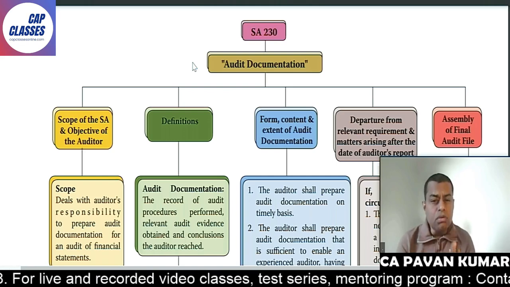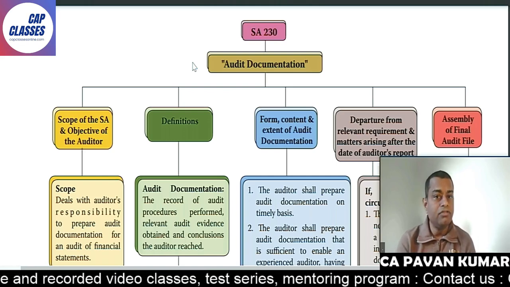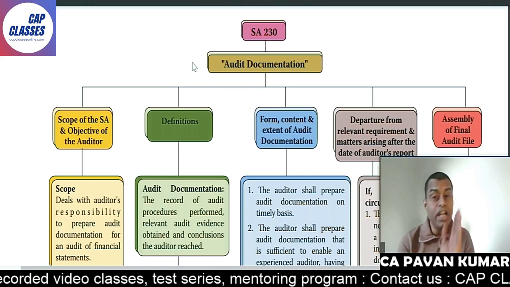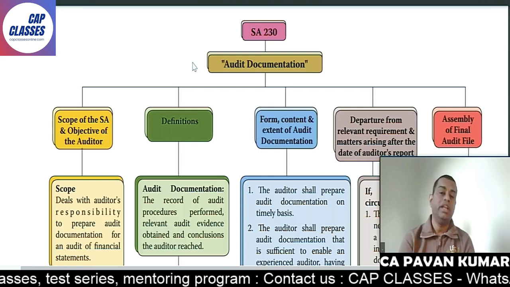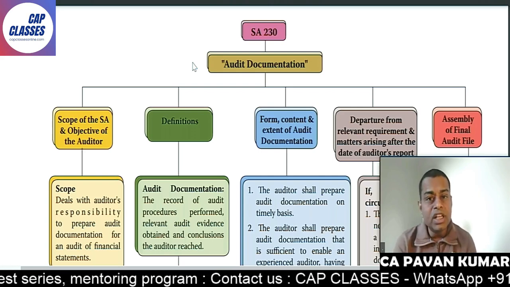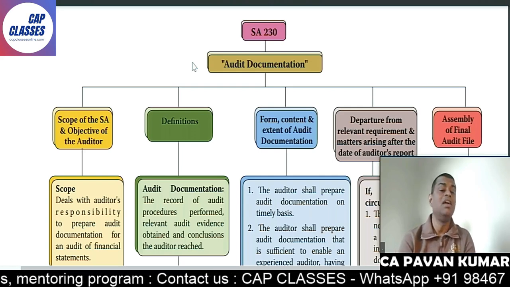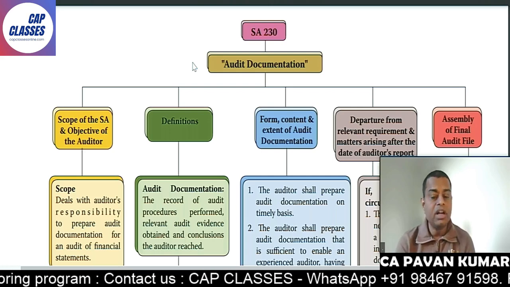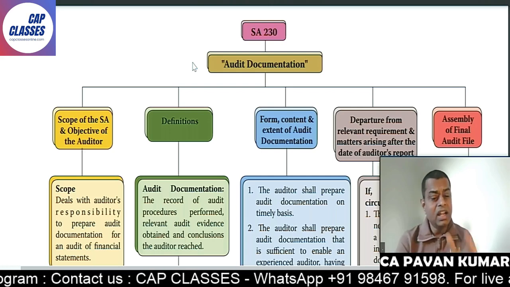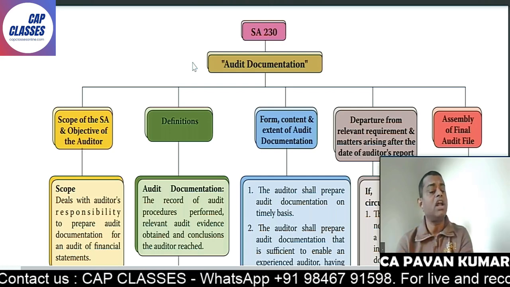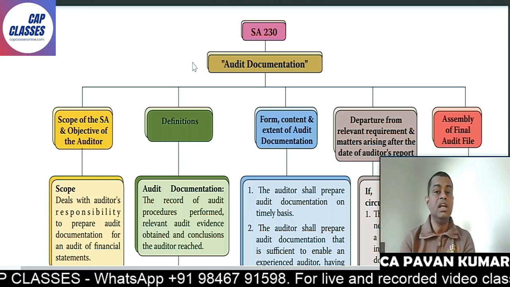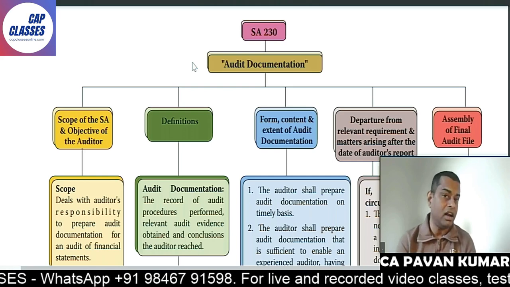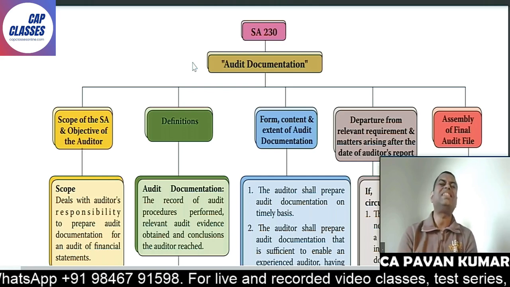Yes, sir. Did you communicate properly with audit committee of the company? Yes, sir. Did you communicate properly with those charged with governance? Yes, sir. Did you obtain management representation letters? Yes, sir. Did you communicate with management properly? Yes, sir. Did you communicate key matters, whatever are to be communicated to those charged with governance, including significant deficiencies in the internal control? Yes, sir.